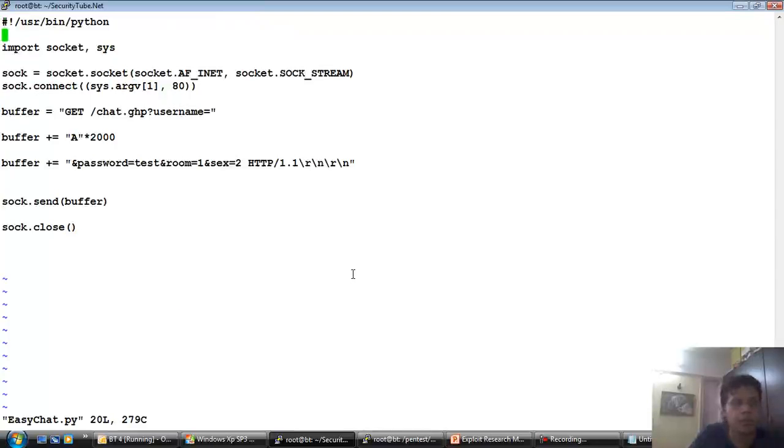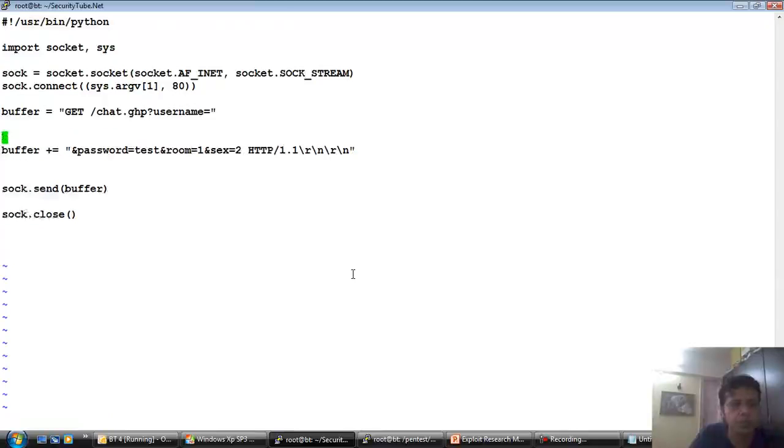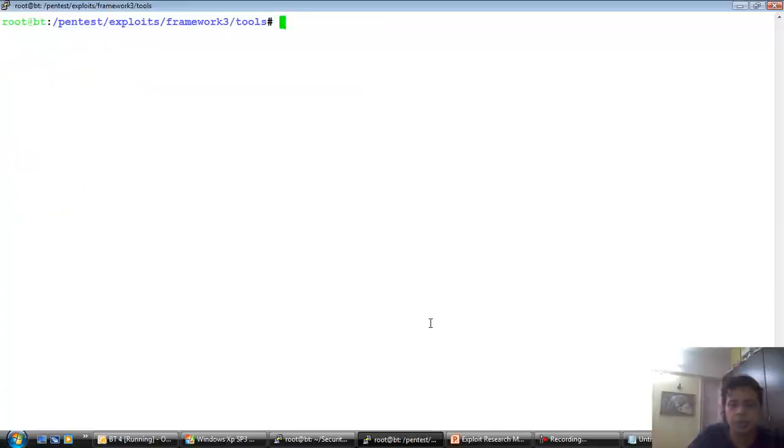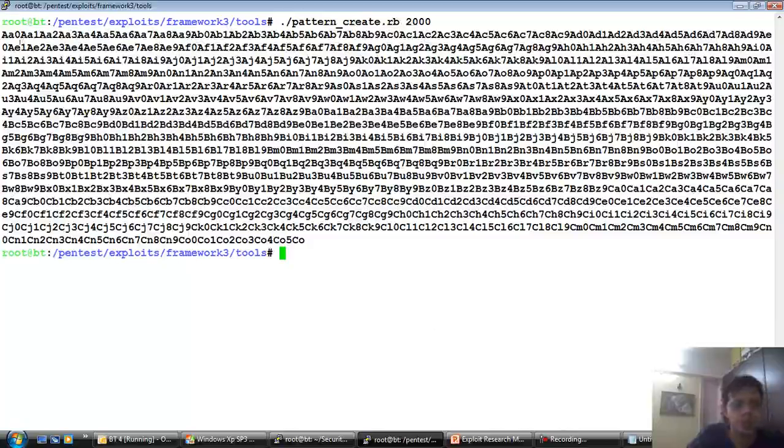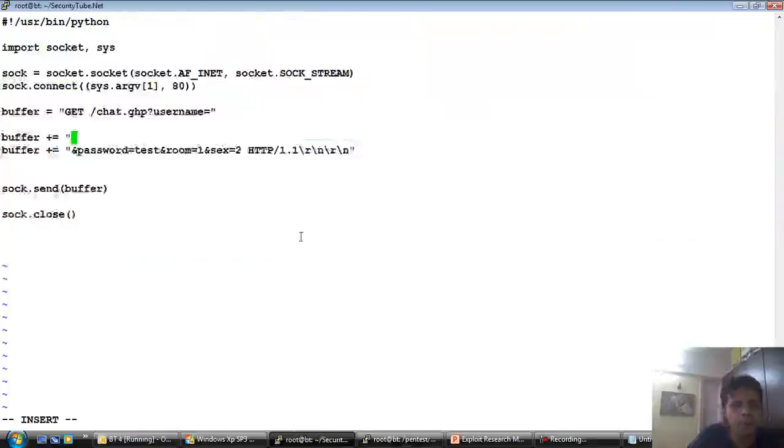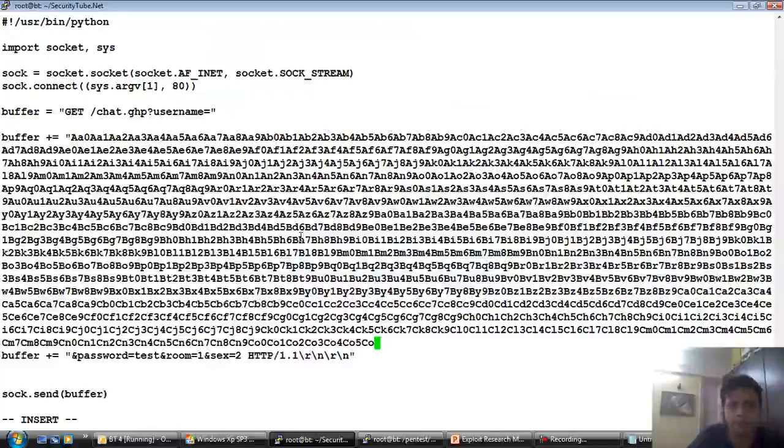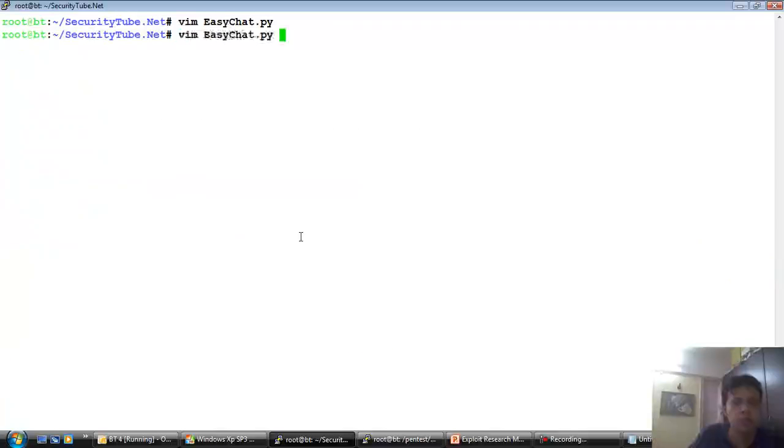This is the older program which we used in the previous video. Just like always, we are going to paste the pattern from pattern_create. Let this pattern be 2000 long.